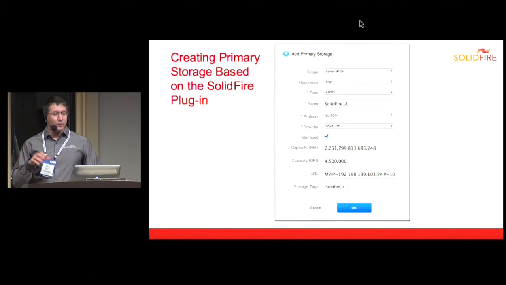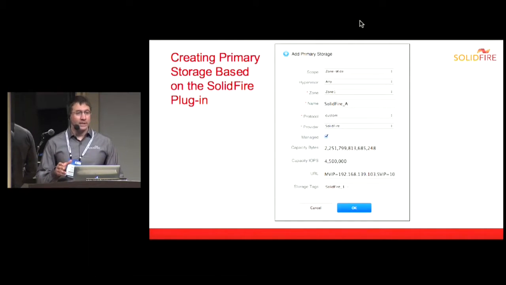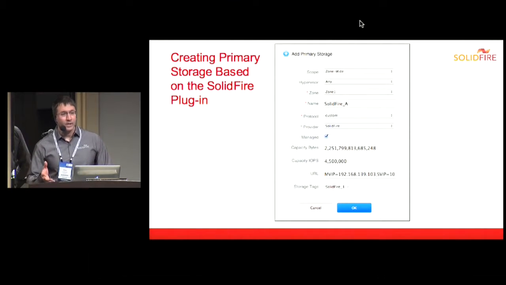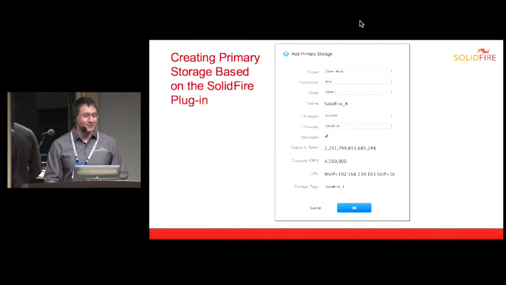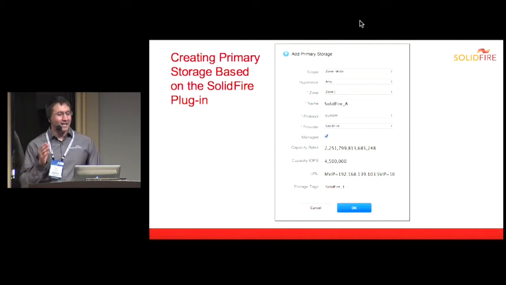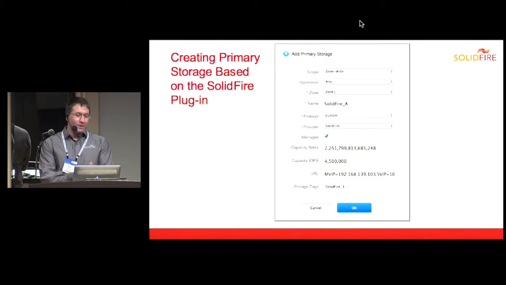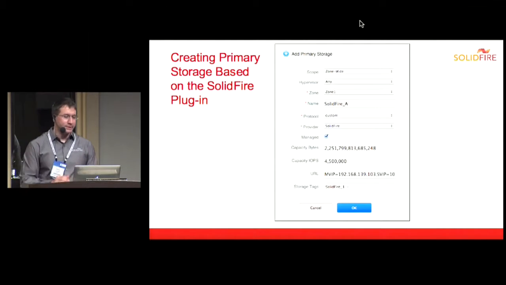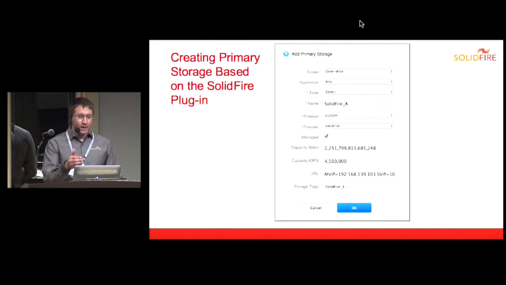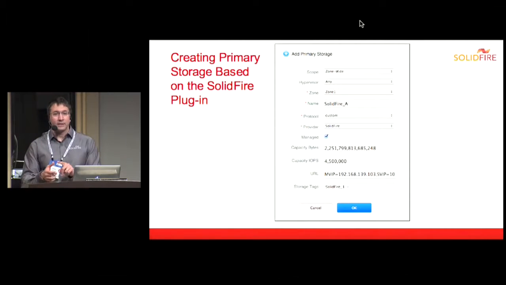So, how do we actually add primary storage to CloudStack that's based on a plugin? In this case, I'm going to, of course, use the SolidFire plugin as an example, but the idea applies in general to storage plugins, and then, of course, some of the parameters would be tweaked. We'll get to that at the bottom, depending on your vendor. At the very top, we see the scope option. So in this case, my storage plugin is going to operate at the zone level. I'm going to take advantage of that zone level primary storage.